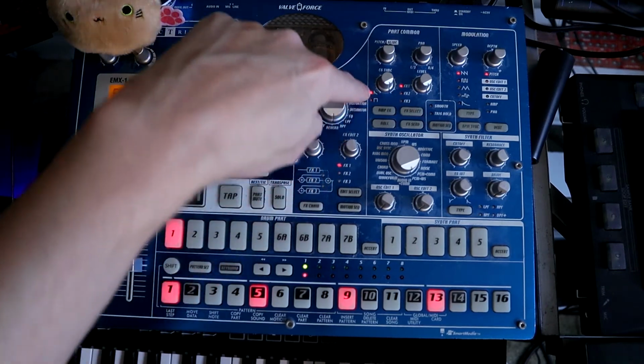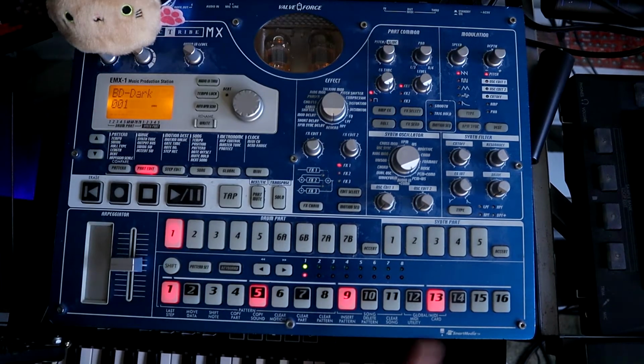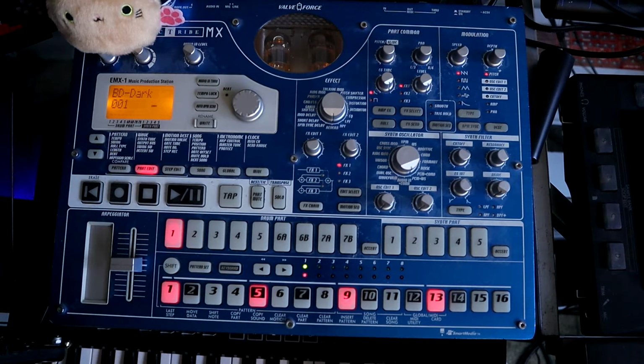We're going to make sure that the envelope doesn't close at all, so we'll just turn it all the way up. And this is just going to be playing through a very simple pattern, and I'll just be switching through the samples. So let's check them out.